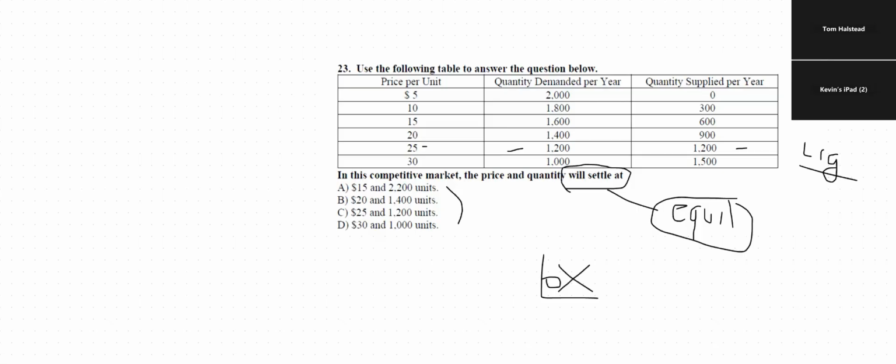This is test taking. This isn't doing any math, any calculation, any playing games. It's test taking all over. And that's just by saying, number one, figure out this is an equilibrium problem. Number two, are there any equilibriums in all this? And all of a sudden you notice, I have an inventory supply buildup here. I got 1,000 demanded and I got 1,500.